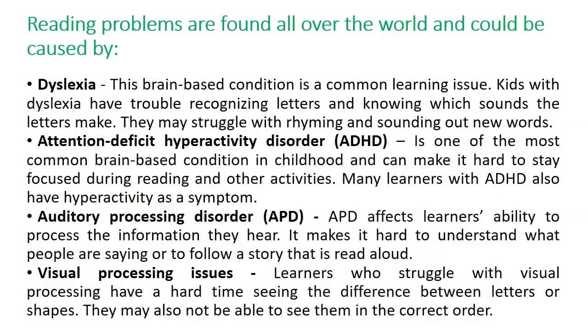Okay, all over the world, there are reading problems, and these reading problems are caused by 4 specific things. The first is dyslexia, which is a condition in which the brain really struggles to recognize letters and knowing the sound that goes with that specific letter. Often children say things like, I'm looking at the word, but the letters keep moving around within the word. So they can't figure out which letter goes where and how it must sound in that specific word.